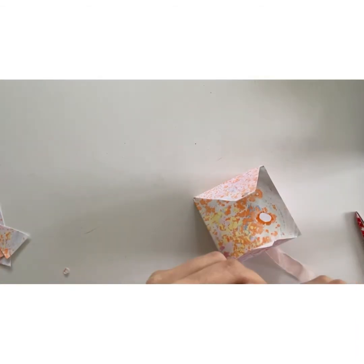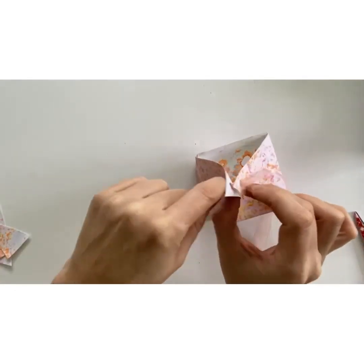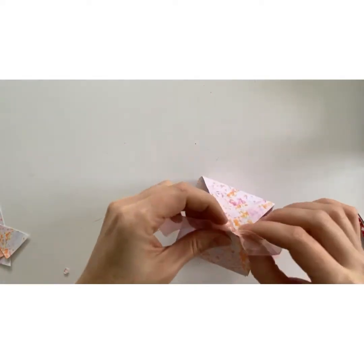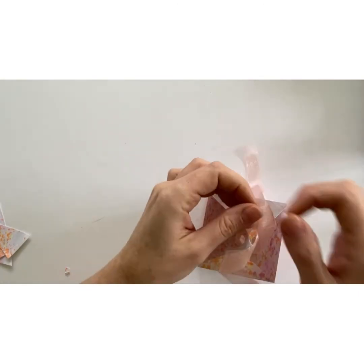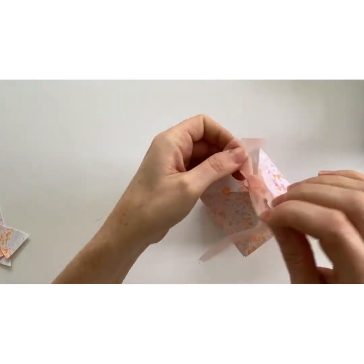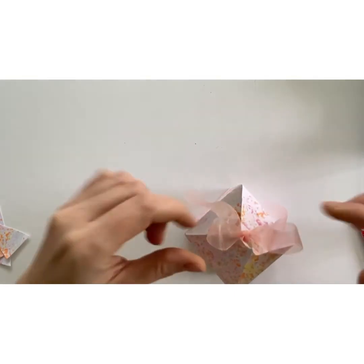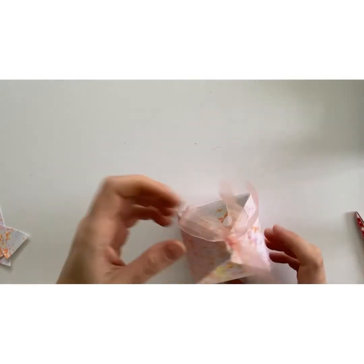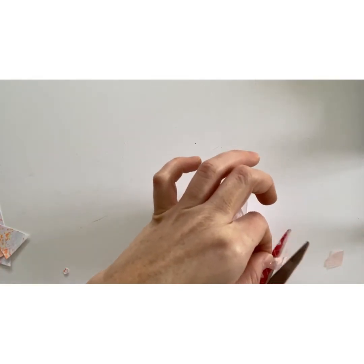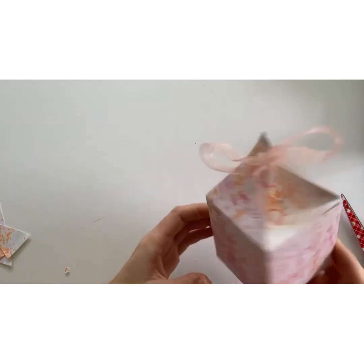Use a decorative ribbon and thread it through the 2 holes and tie a knot or a bow to secure the box closed. You may want to trim the ends of your ribbon. You now have a beautiful gift box to put any kind of treasures in you can think of.